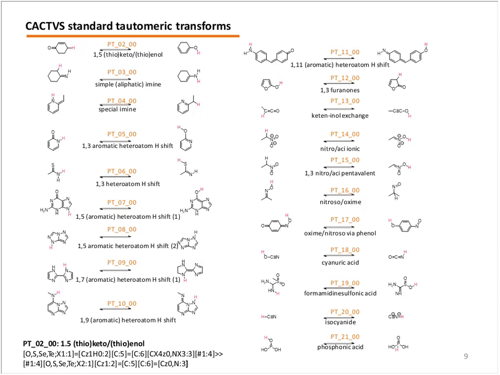These include simple systems like aliphatic amines and aromatic amines. Then you have aromatic systems which involve extended hydrogen migration. There are some other special cases like 1,3-diketones. There are some nitronic acid reactions. There is an example of nitroso-oxime tautomers, both in simple cases as well as with a phenyl ring. There are some other systems which involve 1,2 hydrogen shifts, while others involve hydrogen migration between all positions of the molecule.